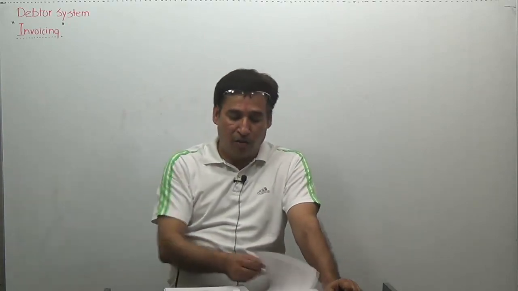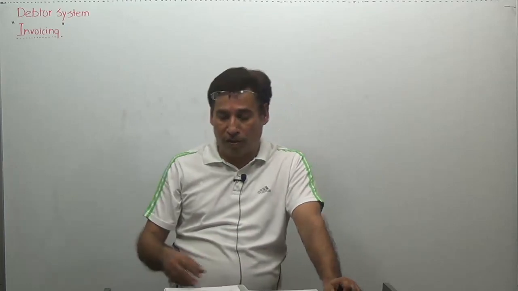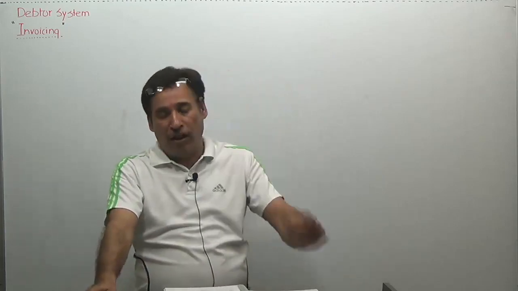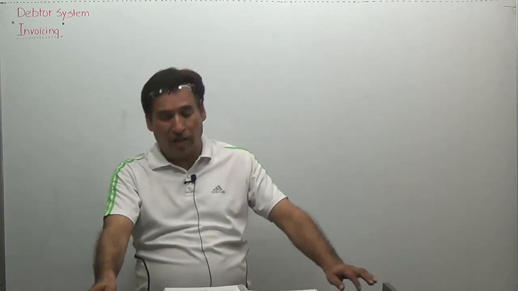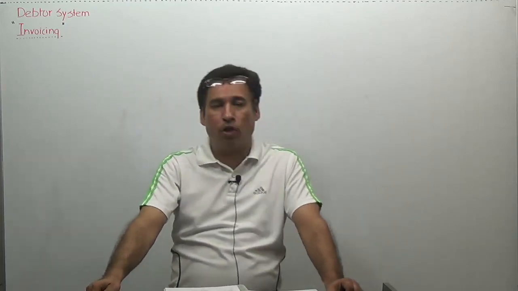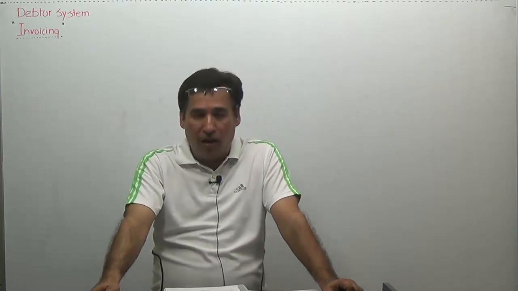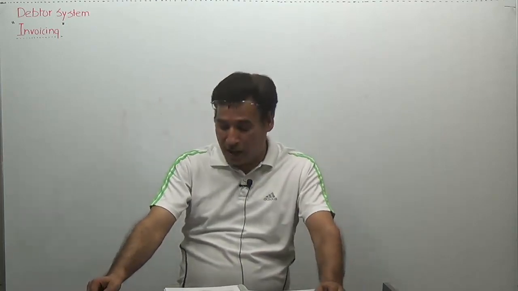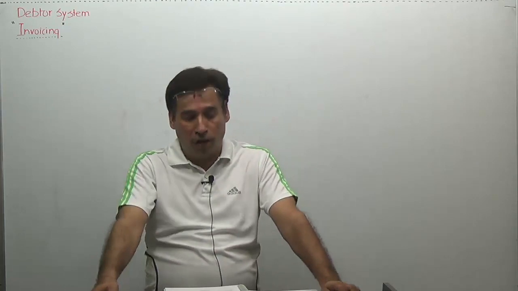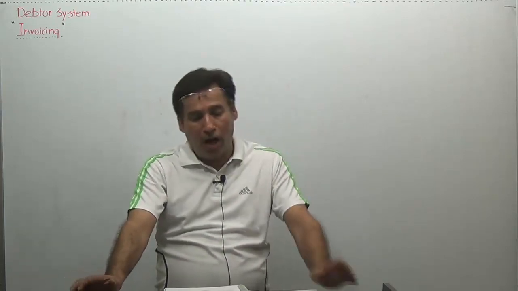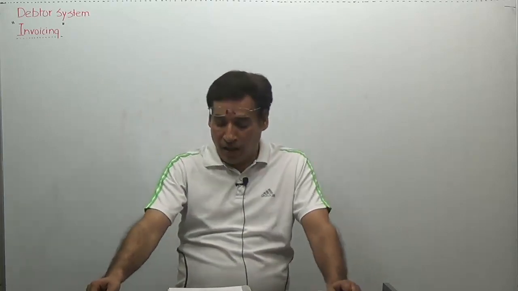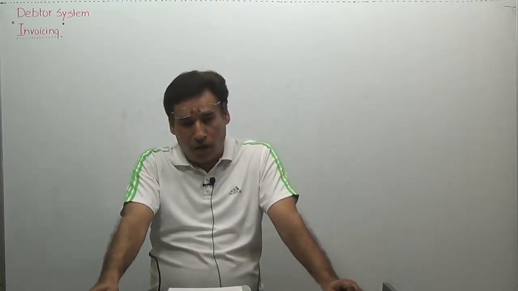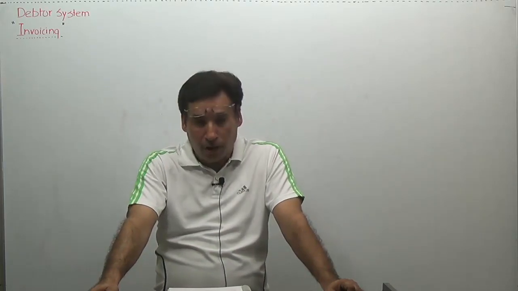In the last session we did nearly 4 questions, correct? But in none of them was this particular line given. So if the question states that goods are being sent at so and so percent, then it is a clue for you that this question belongs to the category of invoicing. That is how you distinguish it: this particular line, that goods are being sent at cost plus 25%.